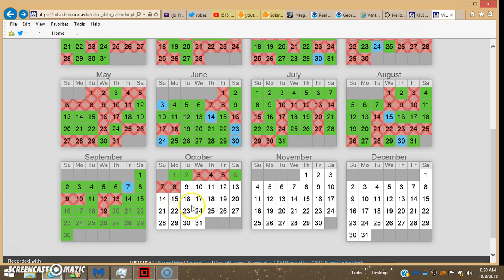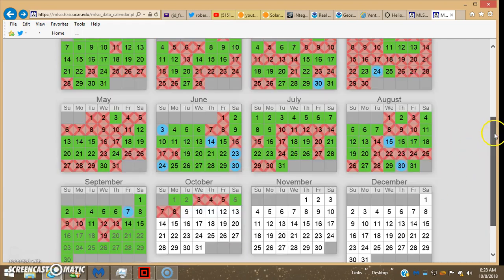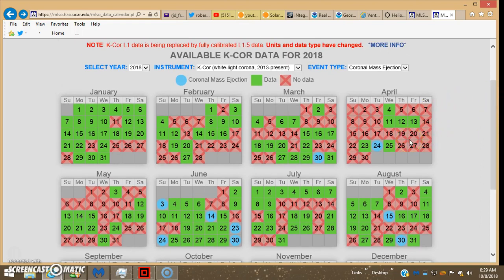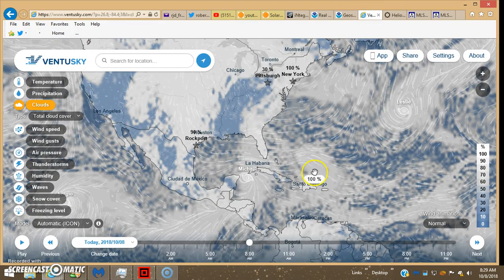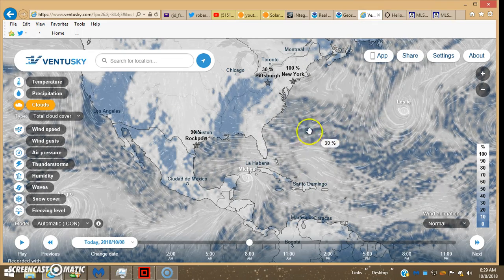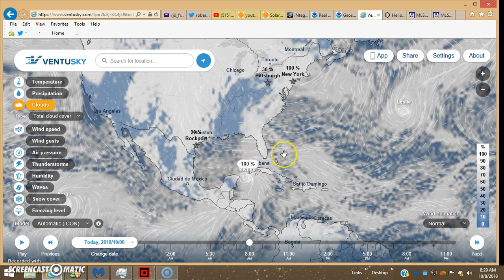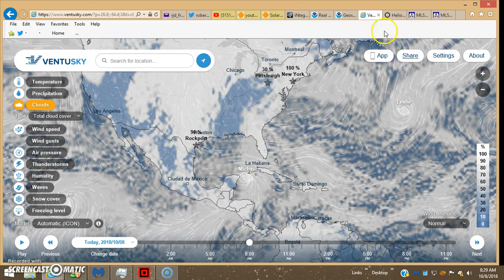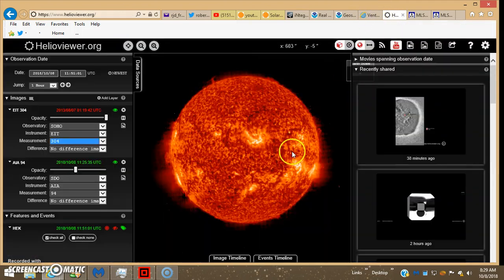But I did do the math, and I added up the days. Out of the 281 days this year in 2018, MLSO has been X'd out 118 of them, which amounts to 42%. Now here's the magnetic resonant grid pattern that I identified way back as early as early June, but I think it was occurring much before that as well, because I identified a magnetic resonant grid pattern around the sun. This was on my April 6th video. If you want to go back and check that out, that's one of my key videos, I would say.